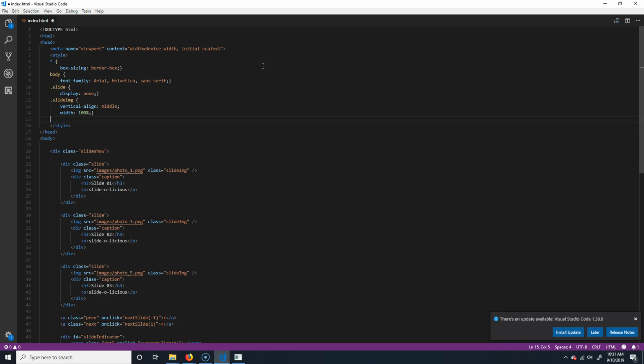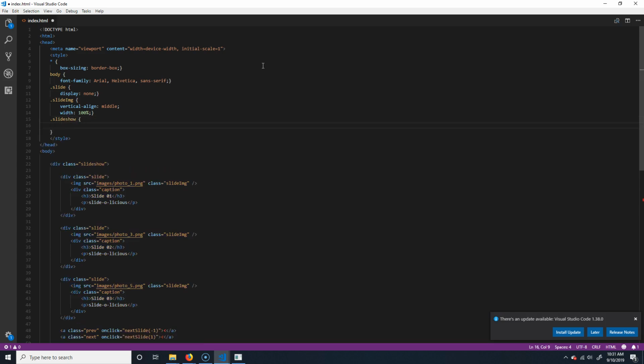All right, so now let's do something for the slideshow. Oh no, it's not slideshow. And we're going to go ahead and do max width, and we're going to do 1000 px. Basically that means it cannot go beyond a certain size, and since this is 100%, it'll have to fit inside of this.